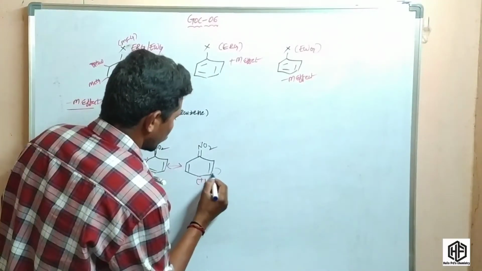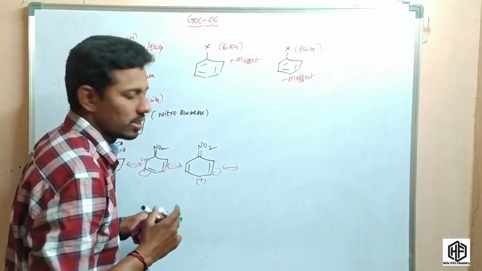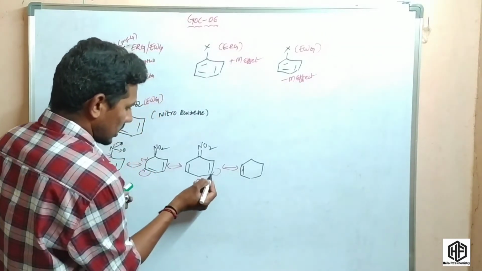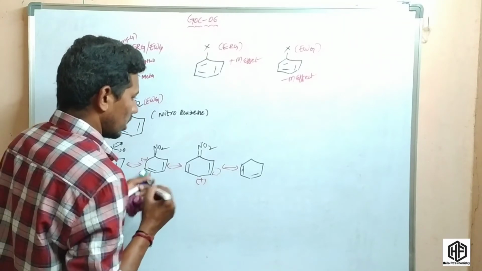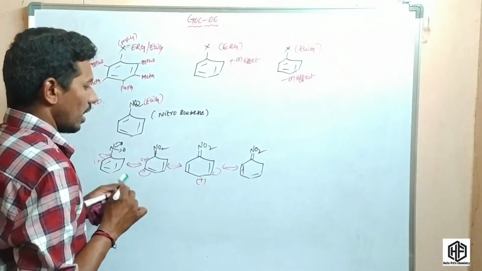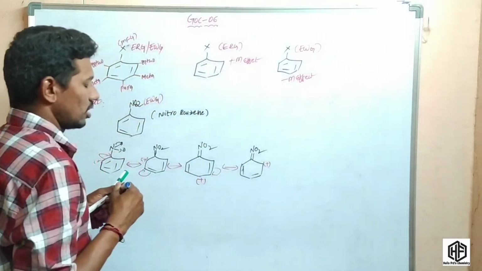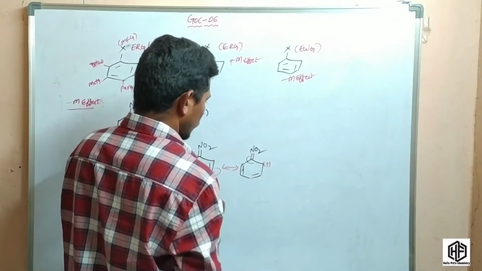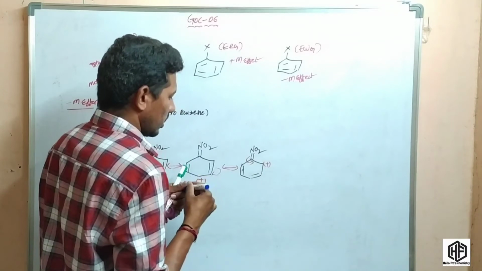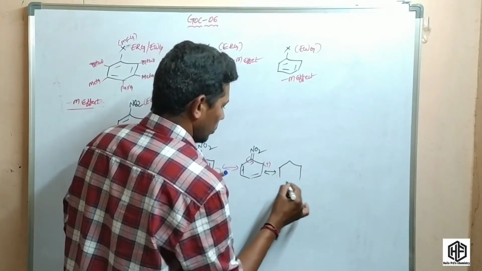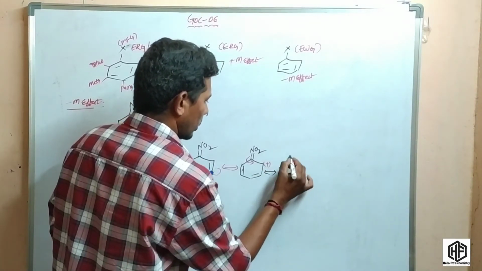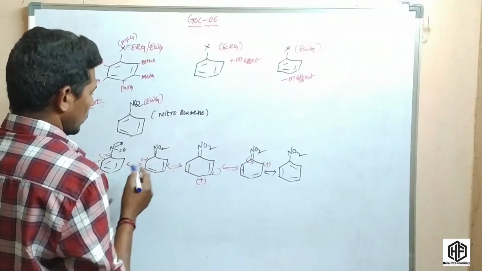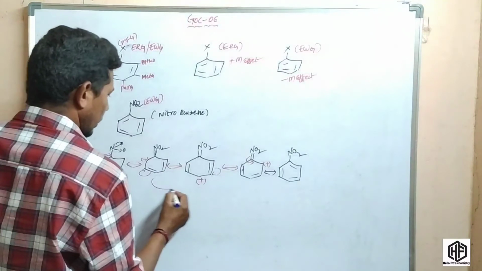Another one: this bond shifts towards this side. What is the resonating structure occurring here? For example, this is my benzene ring. This double bond can be written as this double bond. It is getting a negative charge. It is getting a positive charge. A double bond is occurring here. Another one is double bond NO2. And this position is getting a positive charge. Whenever this position is getting a positive charge, this bond shifts towards this side. What is the compound occurring here? A double bond is occurring here. It is getting NO2. The bond shifts towards this side, and double bond O minus. Here these three are resonating structures.